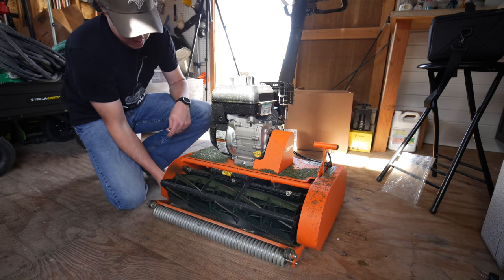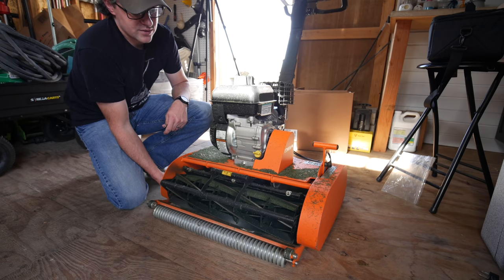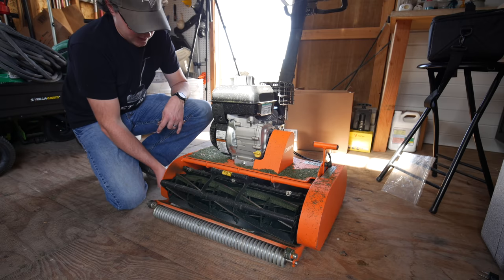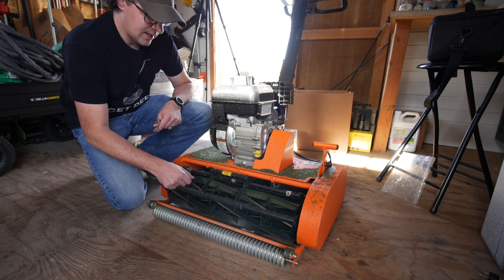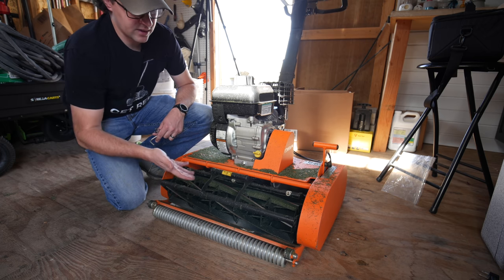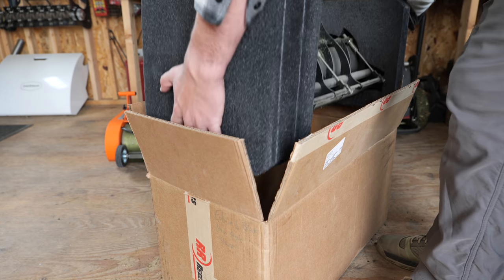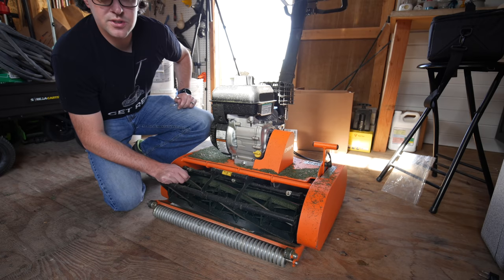The last time that I mowed with this, I could tell that the blades were getting a little dull — it's not really surprising. I've used this for the whole season since I got it late spring, and been using it pretty consistently every other day during the season, sometimes every day. So it's starting to get to that point where I could tell it needed to be sharpened as far as the reel. I do have an extra one that is sharp, so I'm going to put that in today and switch those over, and then during the off-season I'll send this in to get it sharpened. It's a pretty easy process — just put it in the box, and then Reel Rollers will send you a label for UPS. You go drop it off, send it there, they sharpen it, and send it right back.